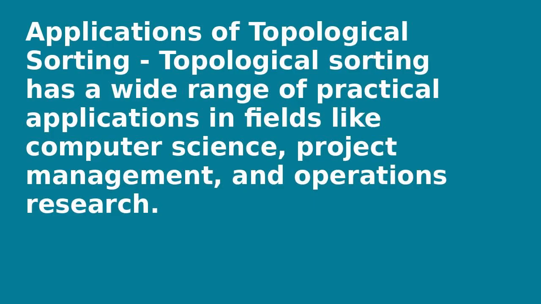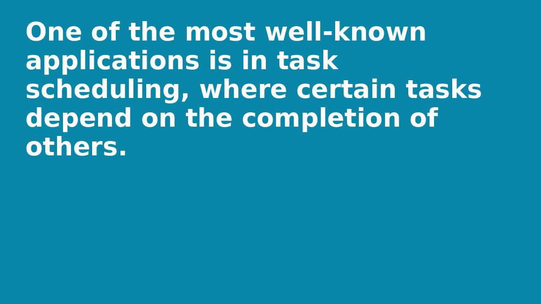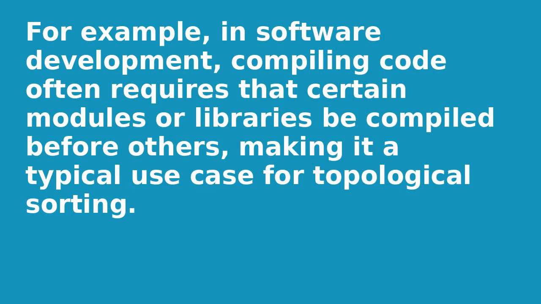Applications of topological sorting. Topological sorting has a wide range of practical applications in fields like computer science, project management, and operations research. One of the most well-known applications is in task scheduling, where certain tasks depend on the completion of others. For example, in software development, compiling code often requires that certain modules or libraries be compiled before others, making it a typical use case for topological sorting.